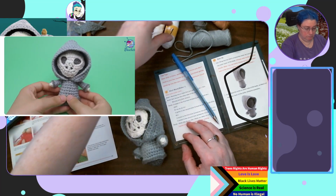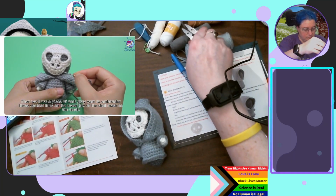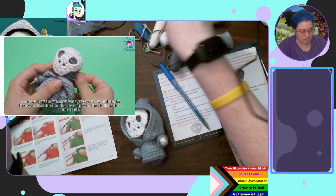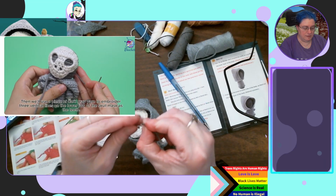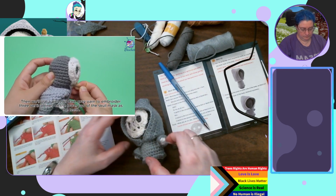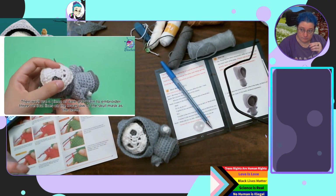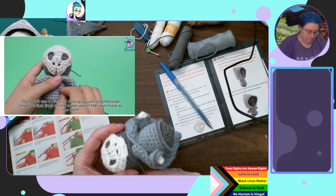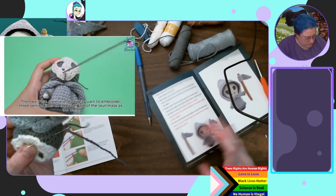We need to give it teeth. Then we'll use a piece of dark gray yarn to embroider 3 vertical lines on the lower jaw of the skull mask as the teeth. These scissors are as horrific as this yarn. A good picture of that? No.